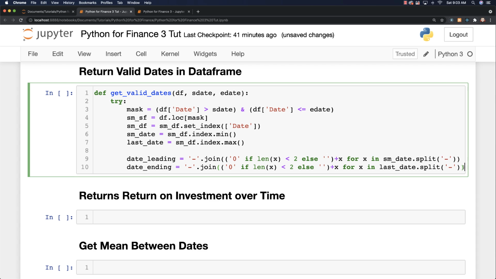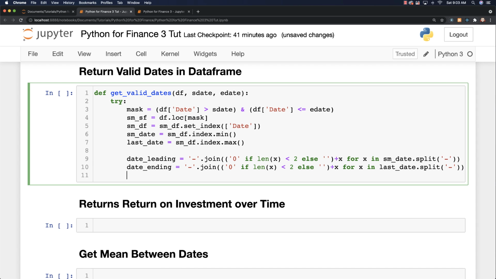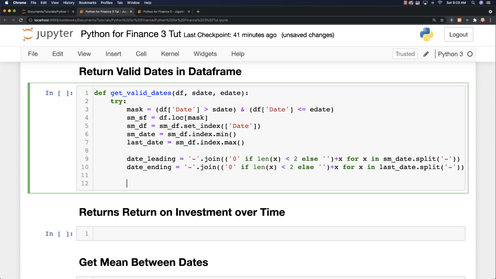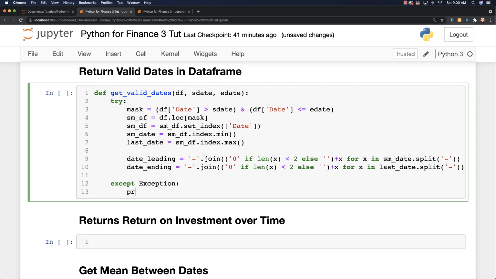Now what we need to do is go and handle any exceptions. We shouldn't have any, but it's always good to be ready for them. So I'm just going to use the default exception, and I'm going to say that the date is corrupted in some way.